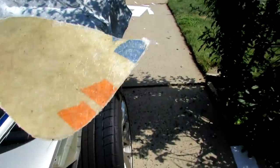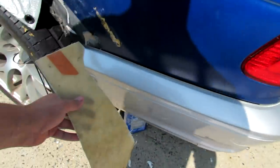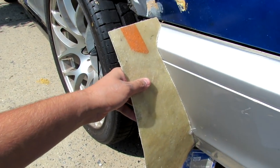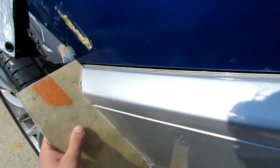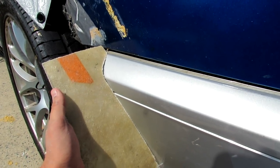Around it now, as you can see. And look at that. Perfect. Perfect tight fit. Literally really nice. This is better than how the flares fit, quite honestly.